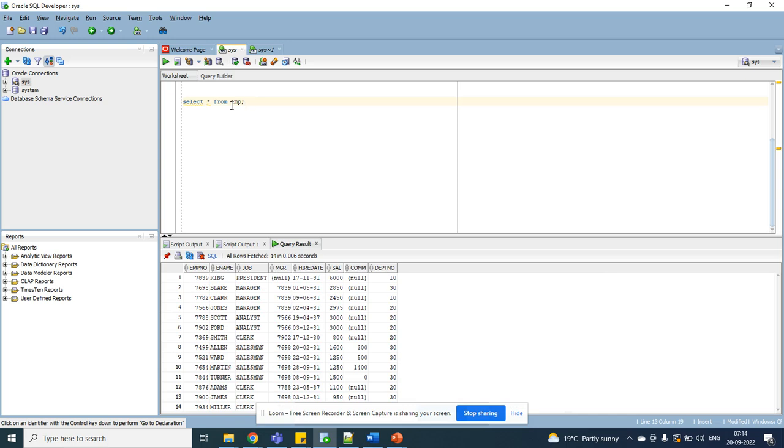In row number, even if values are the same, there is no skipping of values.